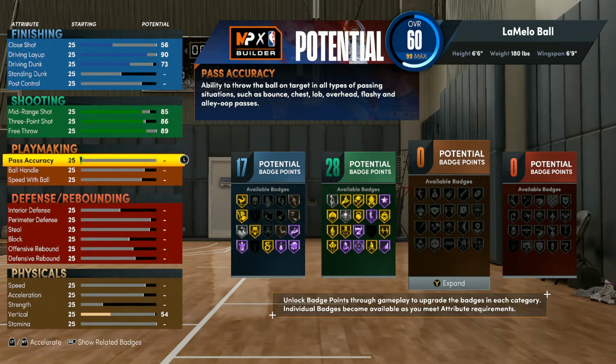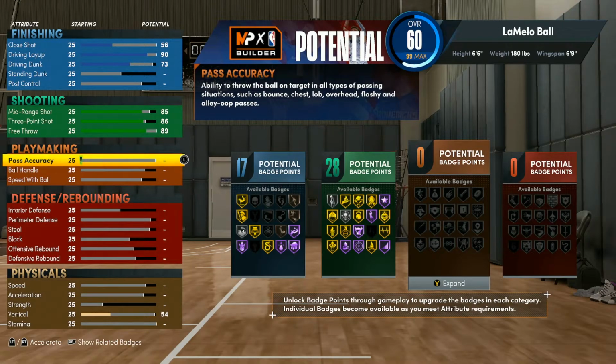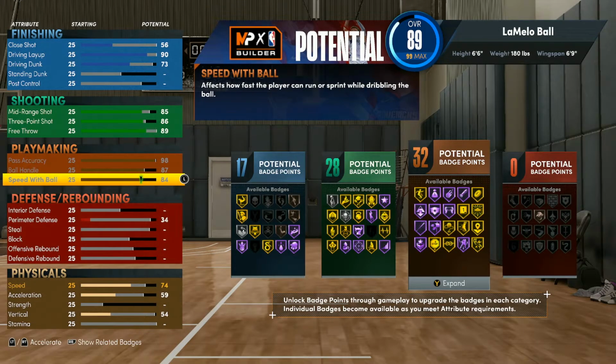Now, playmaking, we all know playmaking is his best category. His passing ability, the way he sees the floor is pretty crazy. So with this, I maxed out everything in playmaking. Passing actually 98, ball handle 87, and speed of ball will be an 84.